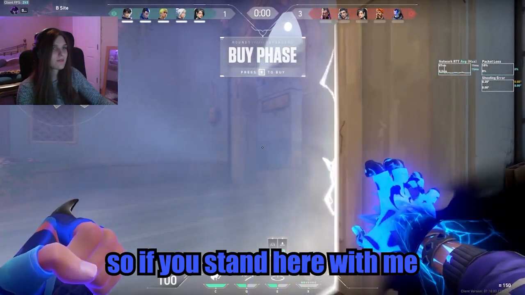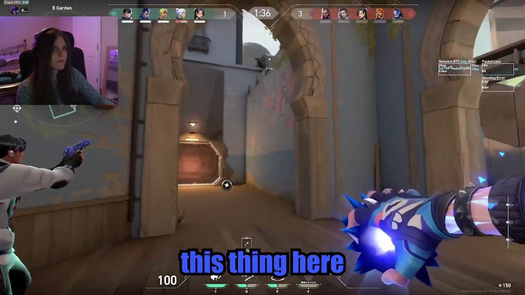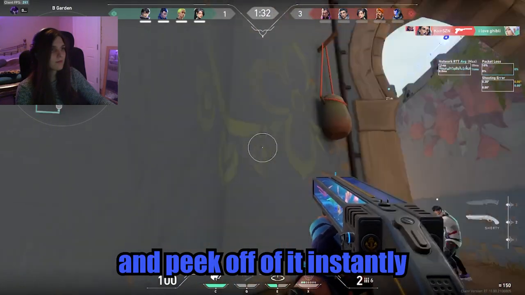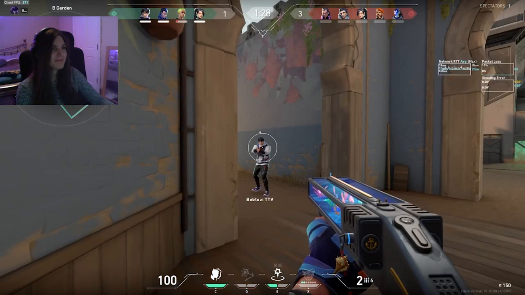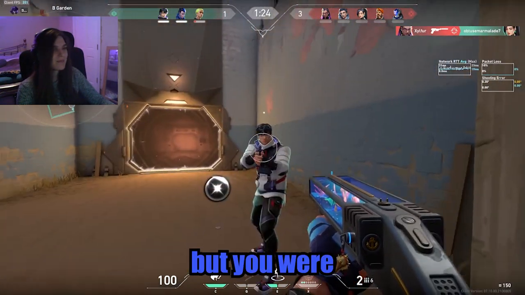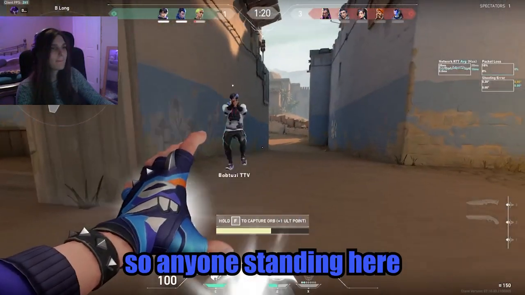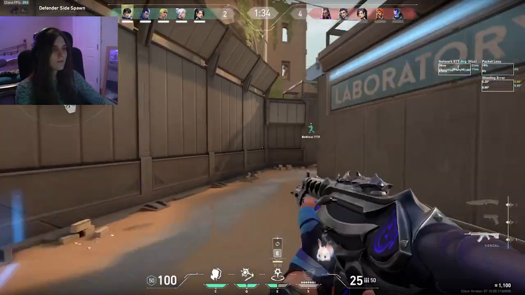So if you stand here with me, I'll show you a nice flash. If you hit anyone on long, this thing here, if you just throw a flash against it and peek off of it instantly, you won't be blinded. So notice how I wasn't flashed. But you were. It's a very nice one way, so anyone standing here is just gonna be full flash. Time to jump.